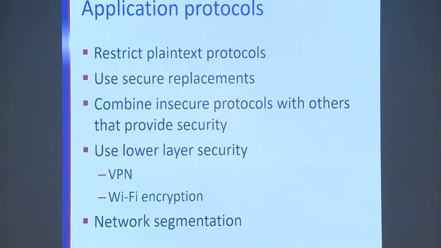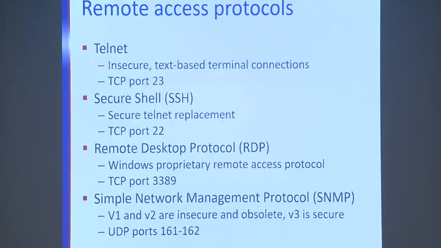Anyway, when we start thinking about the secure replacements, we don't want to use something that's an unsecured protocol, so we want to combine unsecured protocols with others that will provide security. Secure socket layer, SSL, can be added on to pretty much anything that's out there. We can also use VPN technology. We're going to see VPN coming up in the next chapter, and look pretty deeply into how it works. Another way that we can limit traffic flow and access is by segmenting network traffic by putting in different VLANs.